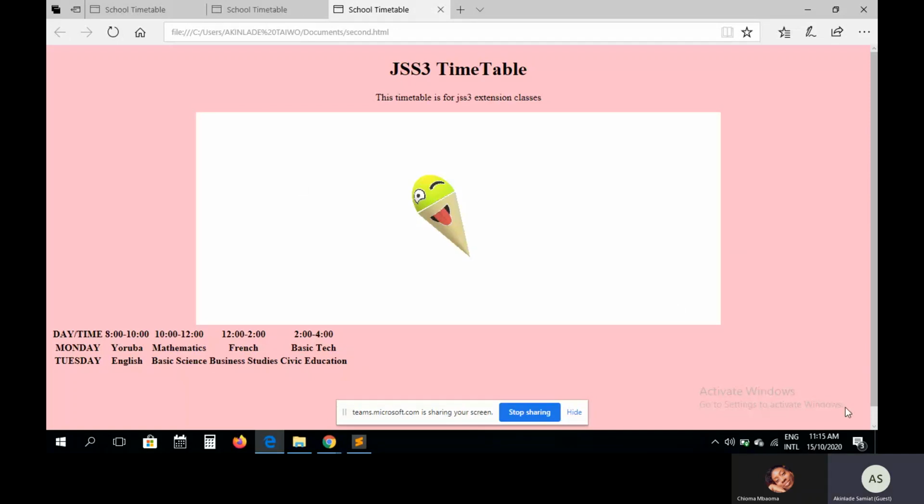Can you see it? Yes, sir. Awesome. The text align also affects images.